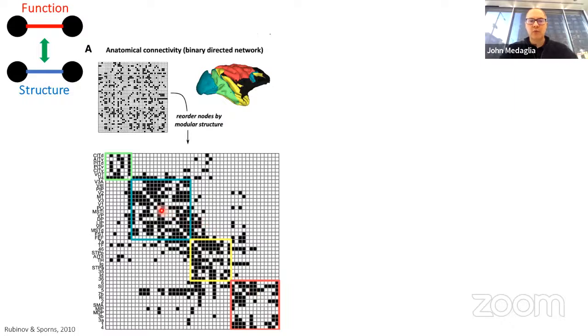And you're going to notice here, one of the nice things about macaque data is you might actually have directed information. So you'll notice that across the diagonal, there's a few individual differences in the hemispheres going from left to right or right to left or so on. From this, the authors were interested in doing things like, all right, well, we've got the structural backbone to the network. This might be like the information superhighway for the brain. What can we say about the function? Is there any sort of ordered prediction there?